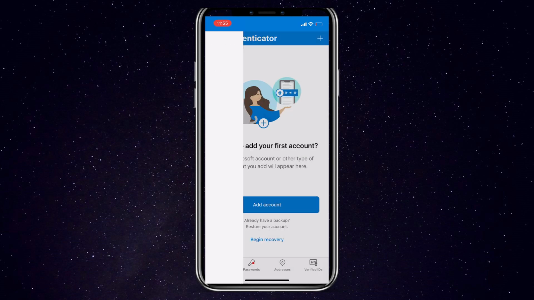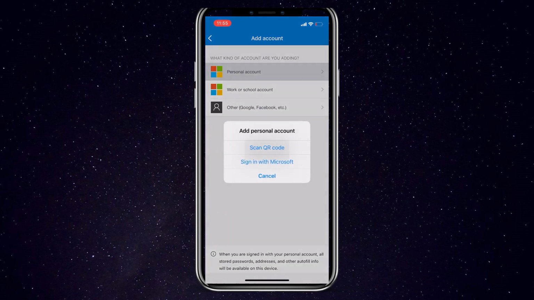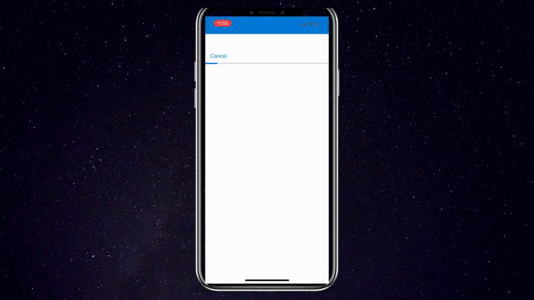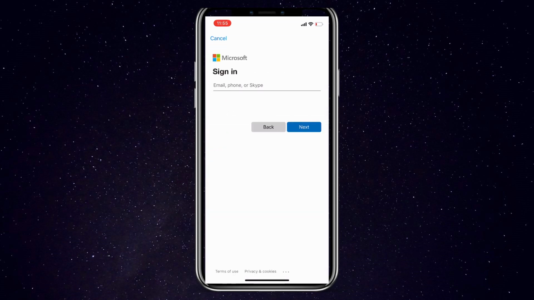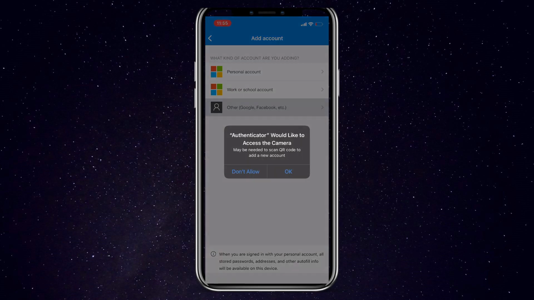Following these straightforward and simple steps ensures that your Microsoft account itself is protected by two-factor authentication powered by the Microsoft Authenticator app. So now even if your password gets compromised, an attacker cannot exactly access your account without also having your mobile device with the Authenticator app installed. And as you can imagine, this massively enhances your Microsoft account security.